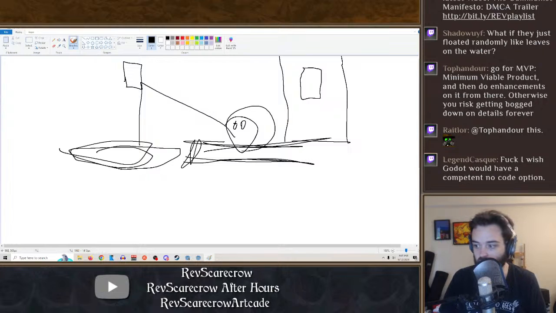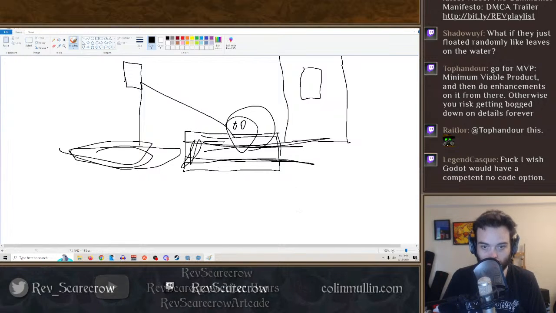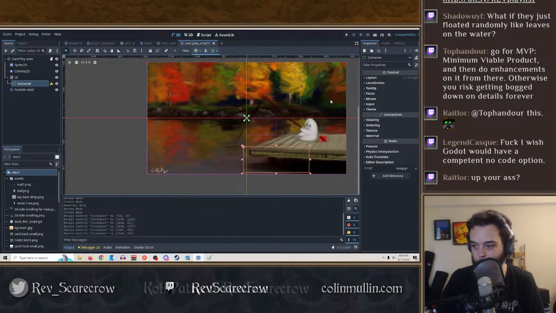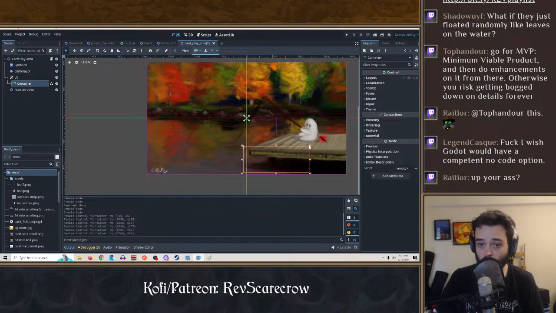So where am I putting the hand? I guess here? Yeah, that's fine. Yeah, because we can have a little slot right there for it. Up your ass, that's also an option.